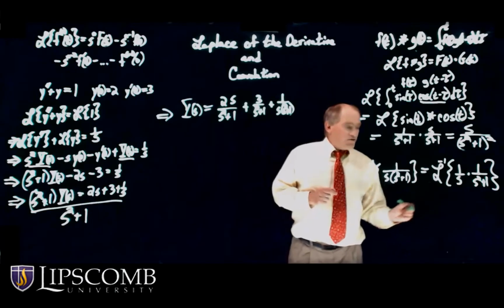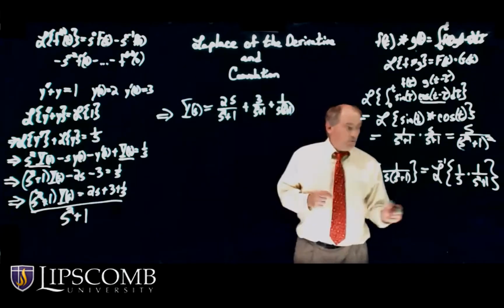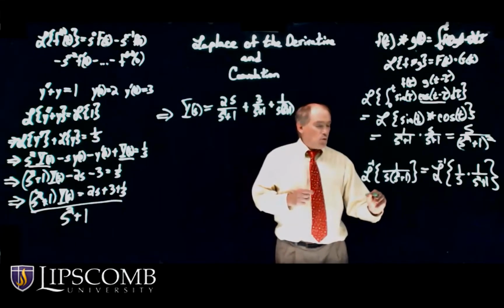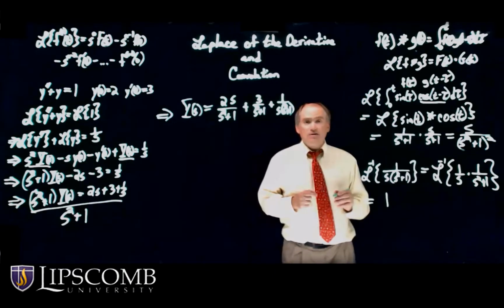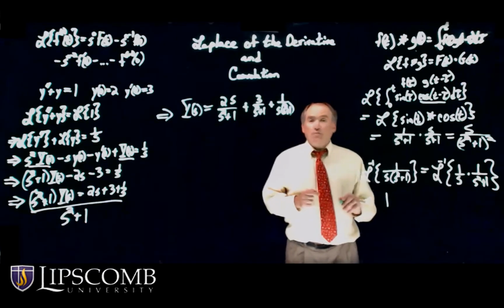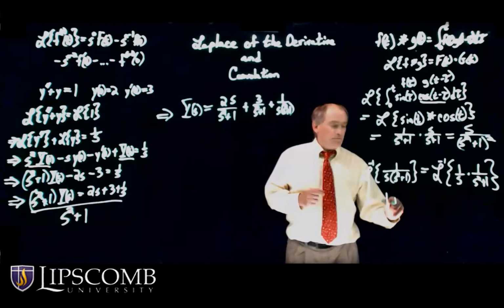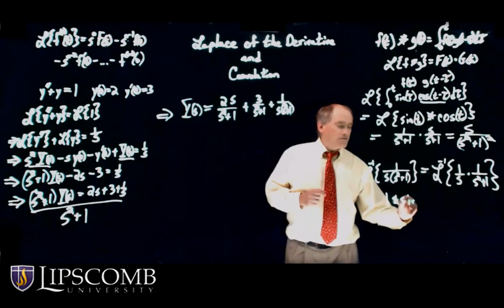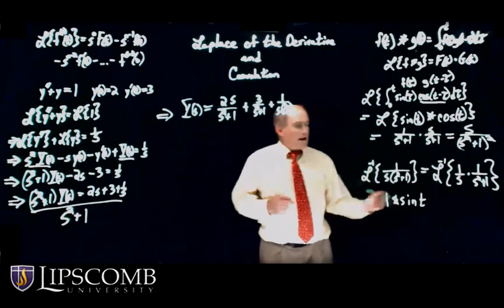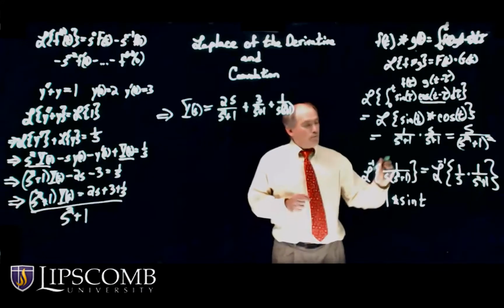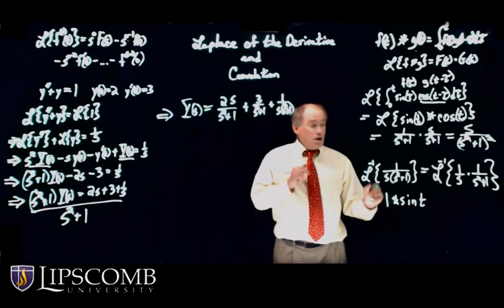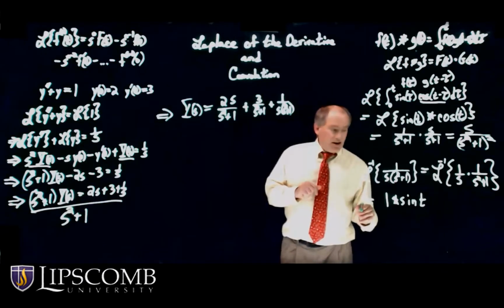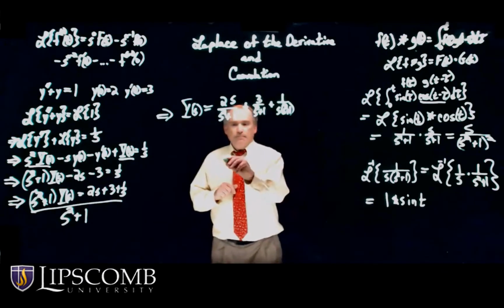So what is 1 over s? Well, the inverse Laplace of 1 over s is 1. What's the inverse Laplace of 1 over s squared plus 1? That would be sine of t. So I have that the inverse Laplace of 1 over s times (s squared plus 1) is 1 convoluted with sine of t. Now I'm going to bring that up here.